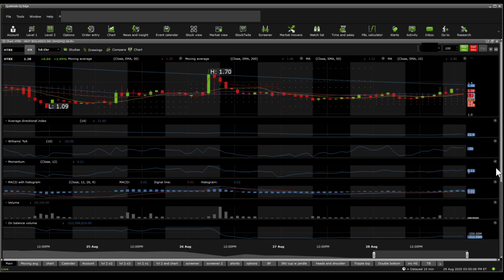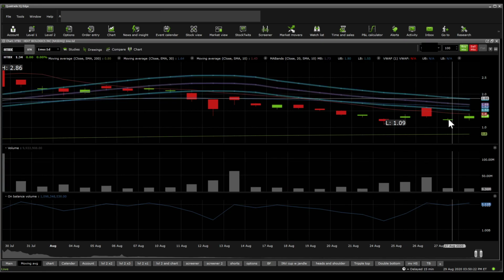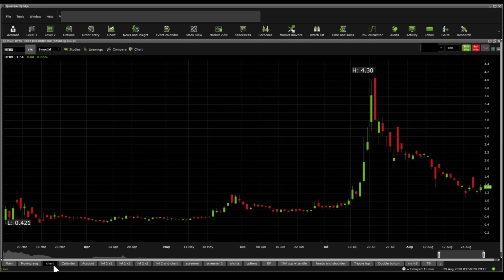Now, what does this say is that the 1 hour movement is a little bit different than the 1 day movement. So on the 1 hour, you get to see a bit more action, while on the 1 day, there's not much to show. I'm going to be going through that a little bit more later on in the video. Moving average band doesn't show any significance since it's way higher and it's dropping down. Now coming in towards the chart.